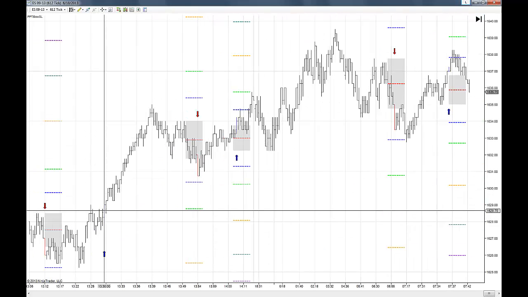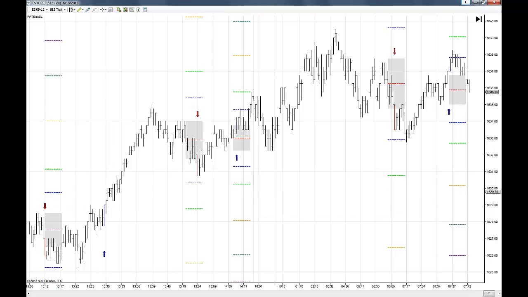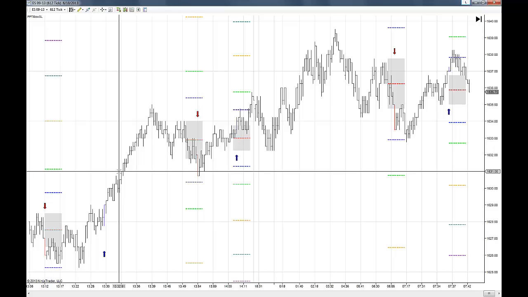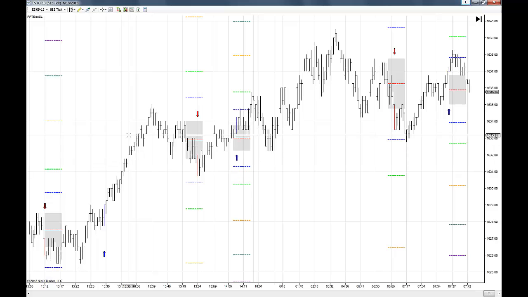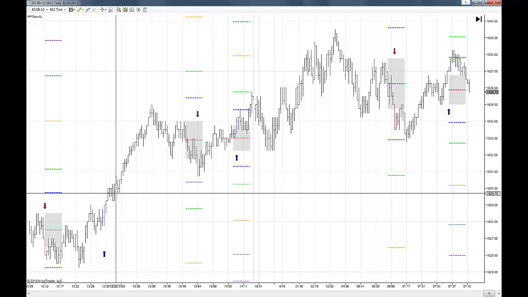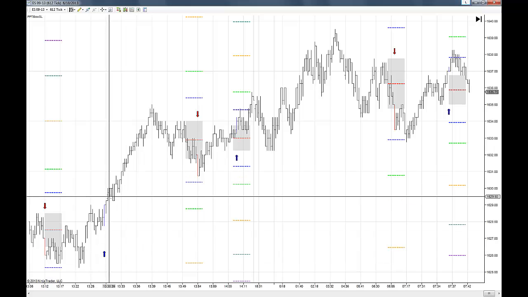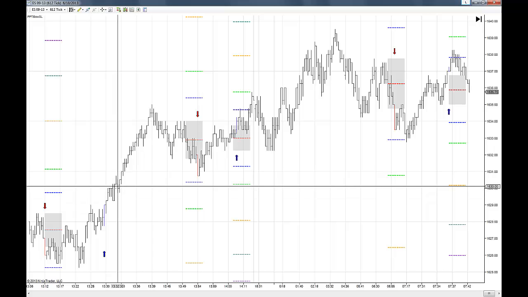So, like in this example, obviously this is after the fact, but hopefully you'll get the gist of it. If I'm long, I'm out here, and then I generally try to take profits here, and then I'll let my last one, or if I have more, I'll let them run. What I do with that is I put the profit target one tick below the purple line. Why? Because sometimes it goes there. And what I'll do, though, is every level that it hits, I'll move it up. So by this time, I've moved my stop loss just below the blue line, just to see if it needs some breathing room.